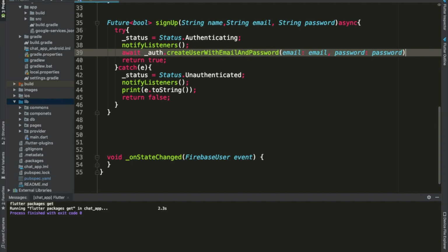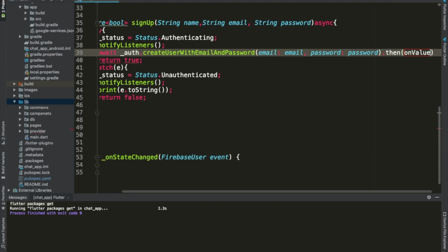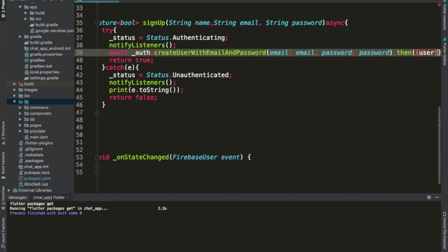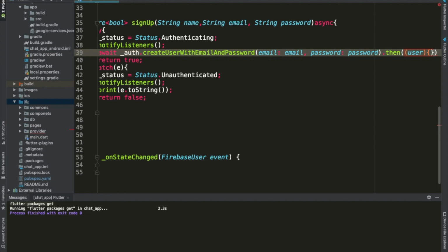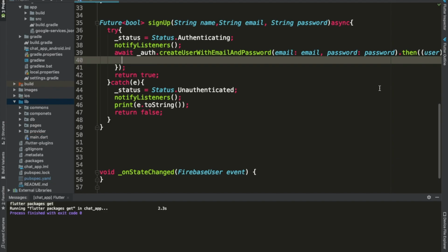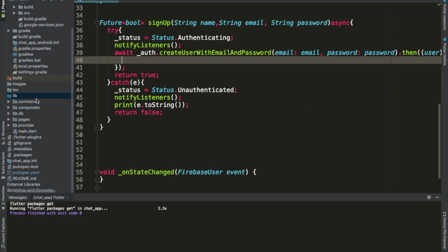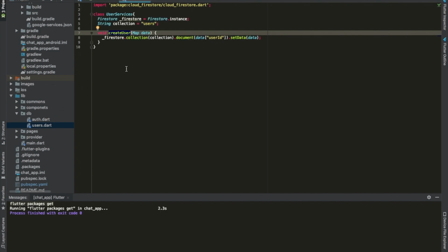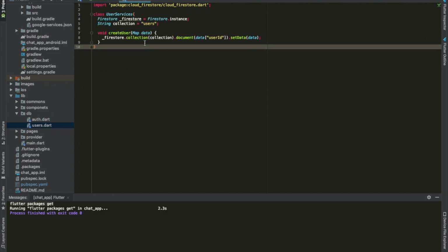And then we are going to get a user from this Firebase user, and inside of that, let's take a second to see how our user looks: user ID, and the rest is up to us.